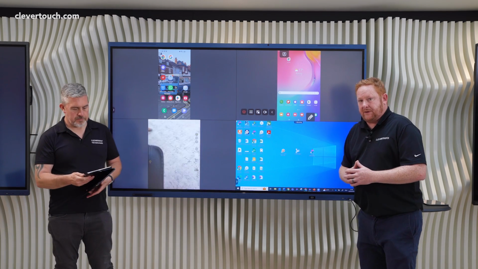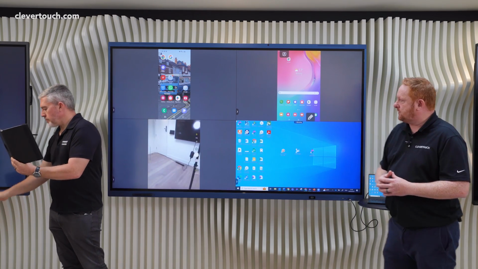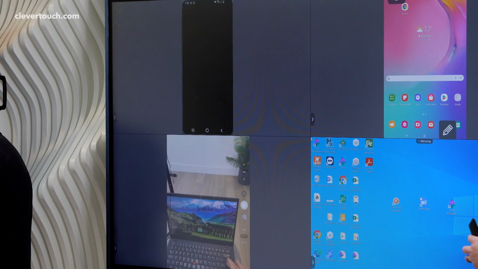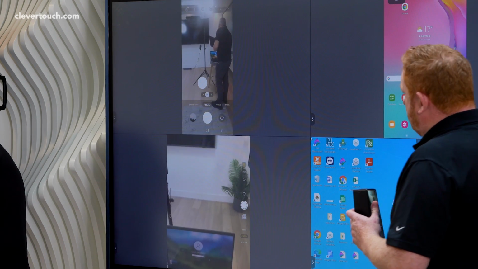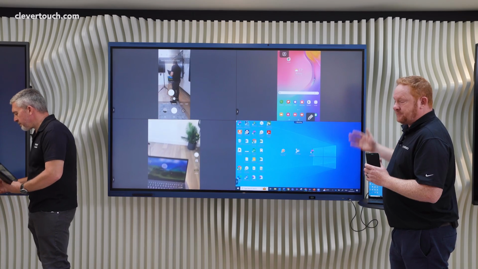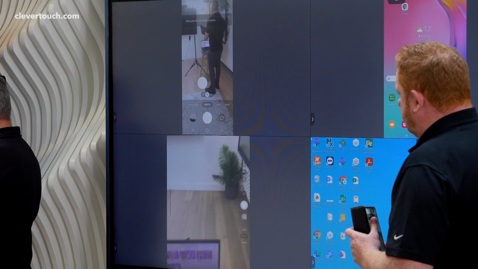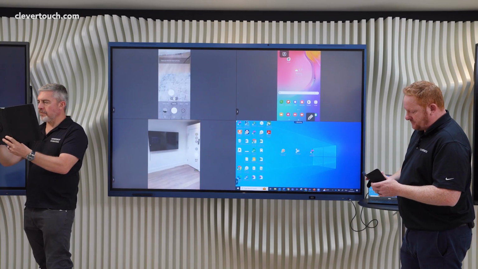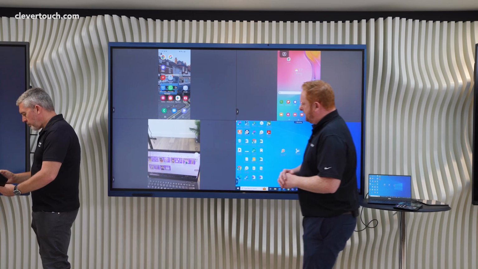One of the really useful features we see with the Clevershare is the ability to turn on the camera on your connected device and then use that as a visualizer in the room. So you can see here, I'm not sure Gareth's aware I'm filming him yet, but there we go. We have up to 9 different live visualizers in the room, which is a fantastic system if you have, for example, a science experiment going on or a pupil's writing that you'd like to show on the screen. It's very, very quick and easy to show that content on the screen.